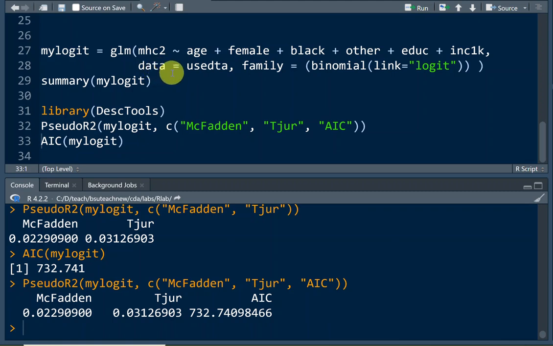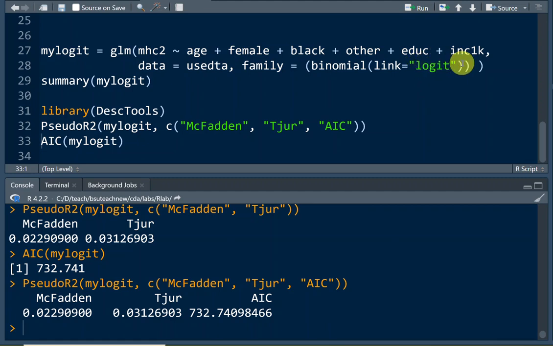So we're going to use a list of covariates: age, female, okay? Female is coded as 1, male is coded as 0. Black and other are race dummies, and the white dummy is omitted, so white is going to be used as the reference category, right? For the black variable, black is coded as 1 and all others are coded as 0. For other, other racial categories are coded as 1. Black and white are coded as 0.